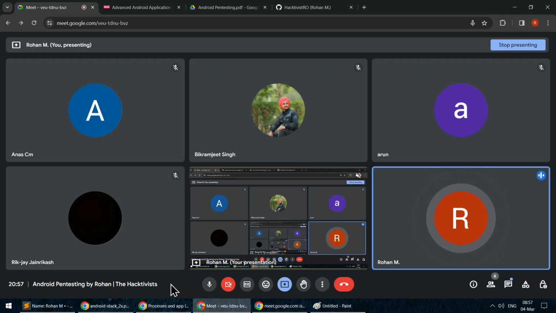Tomorrow we will have a look at the practicals. We will be managing our Android device using ADB, that is Android Debug Bridge. How do you set this up? If you have a physical rooted Android device, how do you make a connection with ADB? How does ADB work? The client server architecture. What are the various commands we have in there? All of these things we will be discussing, both theory and practical.